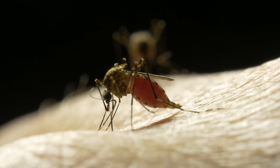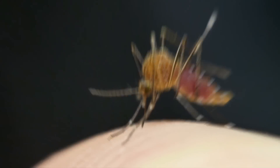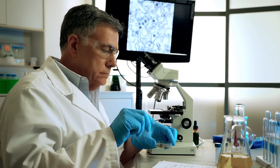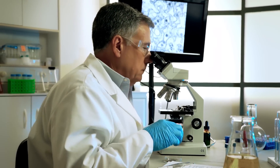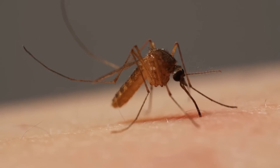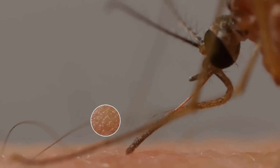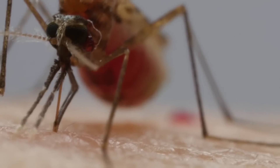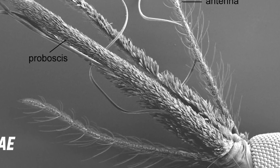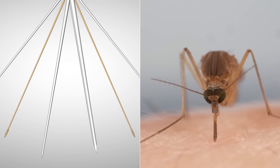Mosquitoes are potentially the most hated insects on Earth. They are responsible for more human death than any other animal and are terrible nuisances in most parts of the world. With the advent of new scientific photography, these creatures just became even creepier. Using an electron microscope, researchers can zoom in for an extreme close-up on the leg, proboscis, and antennae of these parasitic monsters. The scaly proboscis conceals a number of tubes — some used to suck blood and others to spit out saliva — and it's our body's reaction to mosquito saliva that causes red, itchy lumps. At 750 times the normal size, we see the finer detail of the antennae, covered in structures called sensulae, whose size and shape relates to their sensory function. The longer sensulae are important for sound reception, which plays a key role in mating.